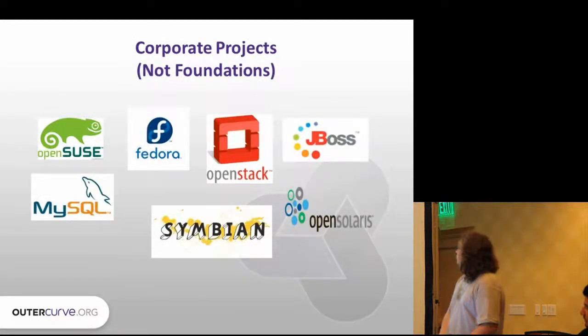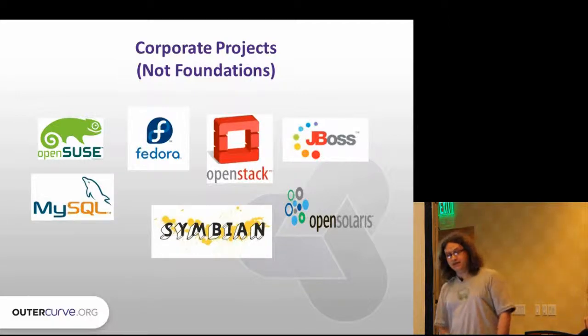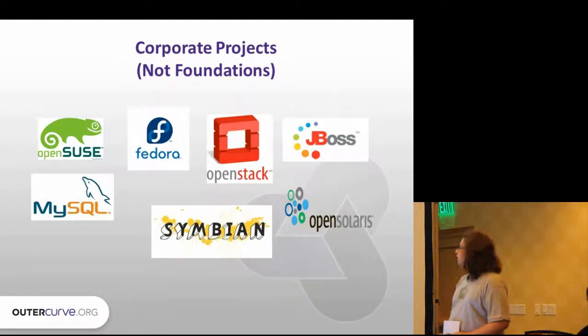And then you also have corporate projects that are not foundations. You have a lot of these up here. It's important to distinguish them from .orgs like fedora.org. They are not a foundation. They are corporate run, which is not necessarily bad. They serve a great purpose, but they're not neutral. And sometimes that's important for particular companies because they don't necessarily want to help out a competitor. I mean, it's an understandable thing.